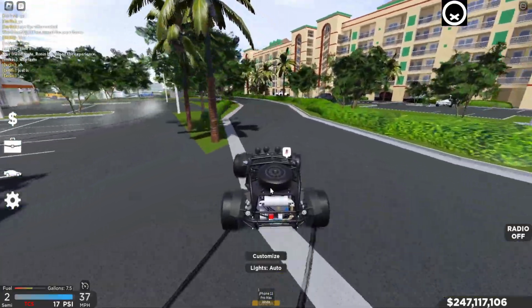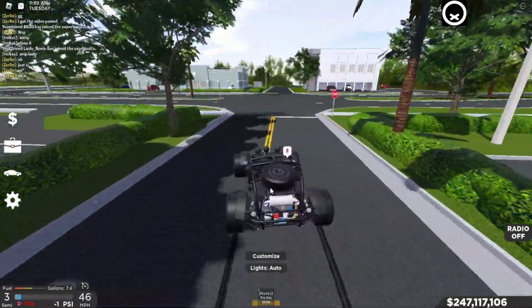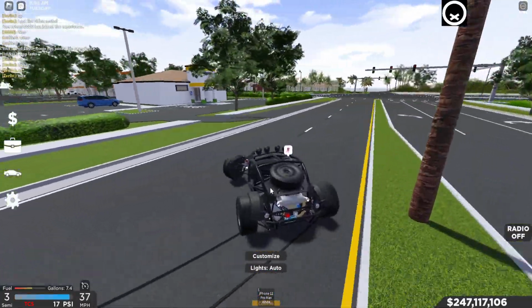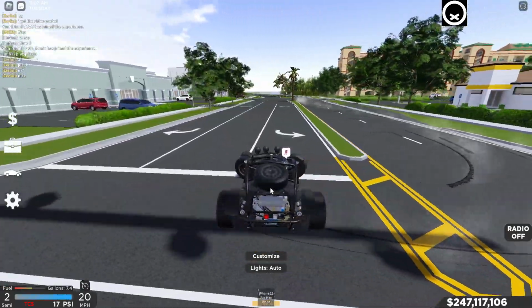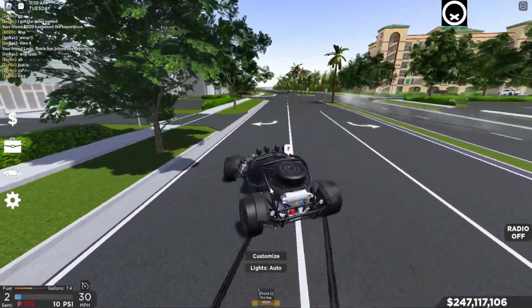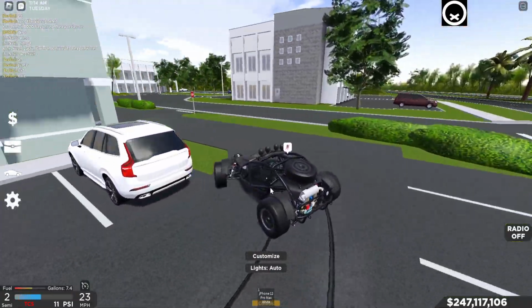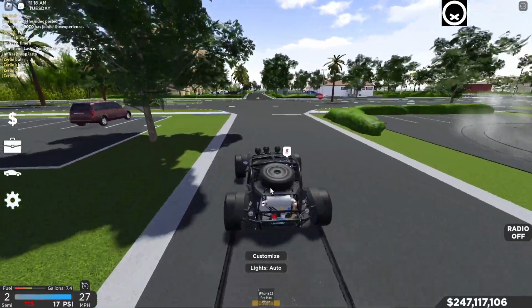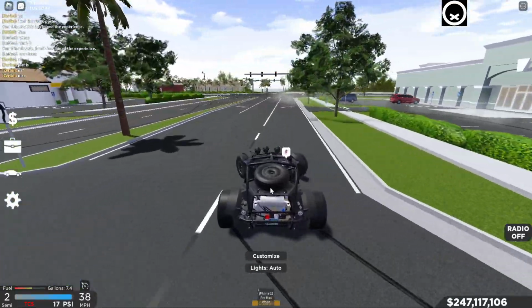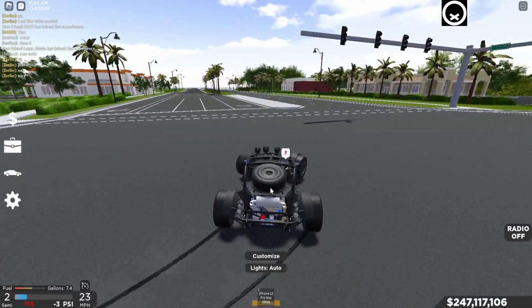Swing it back around. Put it into third gear. Brake. Slide out. Put it back into second. Swing it back around. Swing it in. Brake. Brake. Brake. Put it back in second gear. I messed up. I didn't mean to put it in first, but keep it in second right there. And boom, that's pretty much the last track.